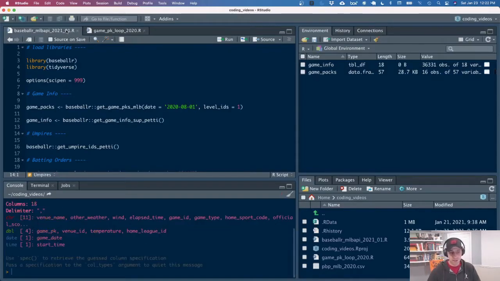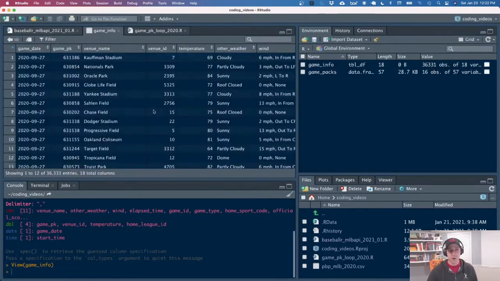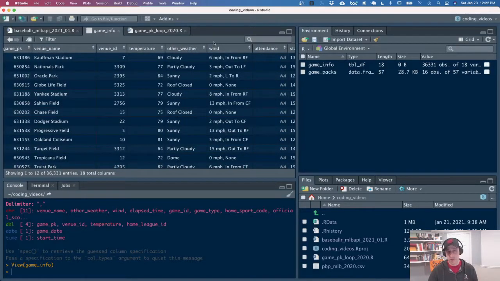So if we pull that down, see it doesn't take all that long to run, and you've got over 36,000 unique IDs, games in that data set. Now this goes back all the way to 2008. And this is where you grab some of that other interesting data. For example, what was the temperature at game time? They've got some notes in here about other weather. So was it cloudy? Was it sunny? Was it windy? More importantly, if you're doing any studies about the effects of domes, for example, it will tell you if it was in fact a dome stadium, but more importantly, was the roof closed?